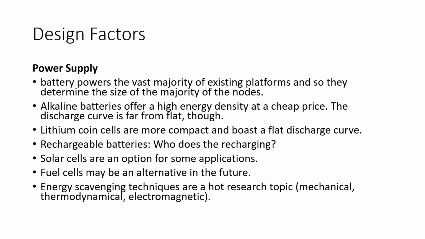An option for rechargeable batteries can include solar cells, so that they can actually collect energy from the sun instead of someone else going there. And fuel cells may also be an alternative, but in the future. They're not used yet, or any process which can use fuel cells has not been developed yet. Energy scavenging techniques are also a hot research topic. Energy scavenging means collecting energy from the environment, for example, mechanical energy, thermodynamical energy, or electromagnetic energy, and so on.